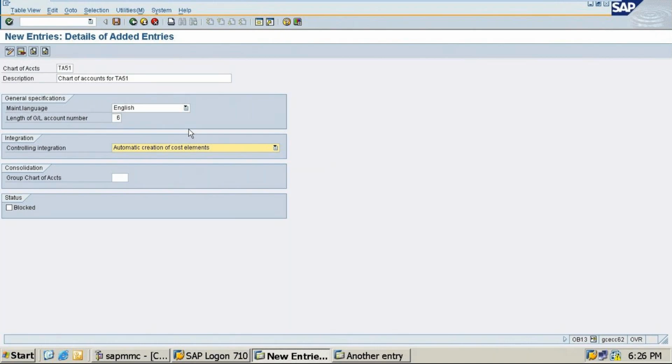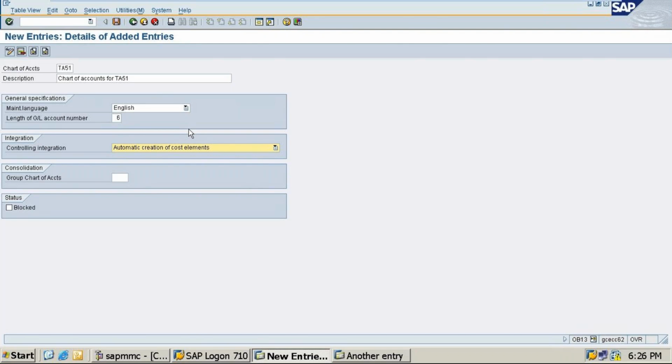Got it, ma'am. You can give 4 also. It will be 1000 range. So I have given lakhs range for that. It will be considered as the GL account number range. According to that, suppose I am creating capital account. It will be 2 lakhs. Okay. Then I'll create sundry creditor. That is also liability. Then it will come 2 lakhs 1.